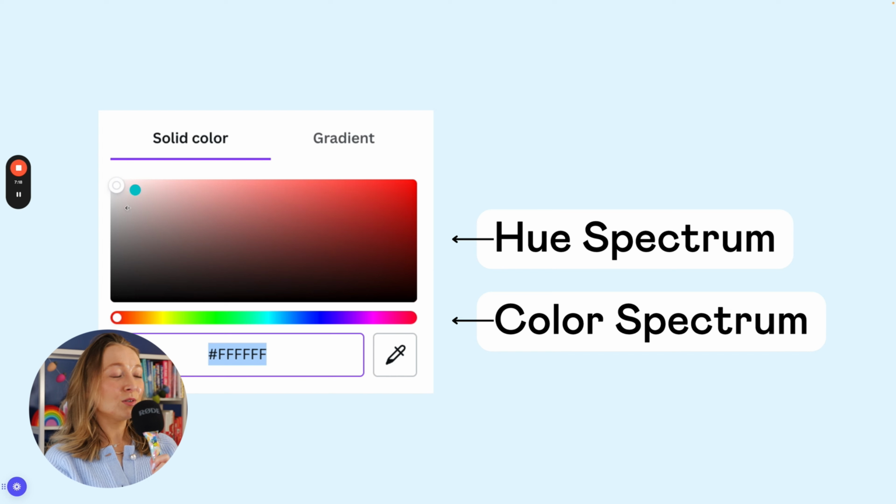So there are two spectrums that you'll see a lot. The first I call the color spectrum. This is where you can view all of the visible colors in their most bright hue form. So this is a slider that you would use to find your hue. And then once you find your hue, you can open up the hue spectrum, which is a full color spectrum that is just dedicated to different versions of that individual hue.